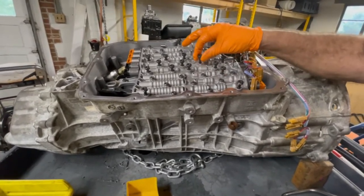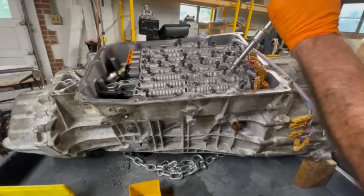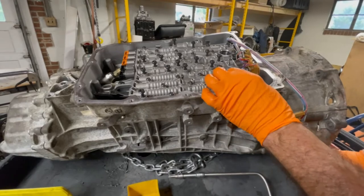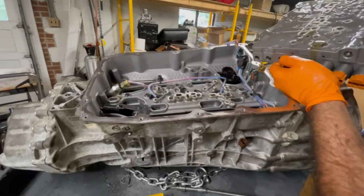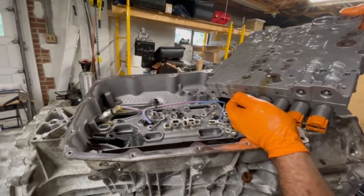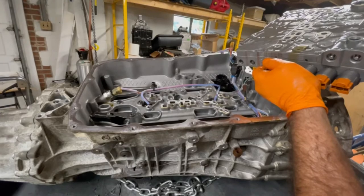The first thing you want to do is remove all the T40 Torx fasteners. Stay away from the T30 Torx. You can see I'm certainly not going to take out that fastener, but all these others you want to take out. Then I'm going to lift the valve body from the case. Here I've carefully lifted the valve body from the case — I'll be real careful with it. The fluid is nice and clean, obviously changed recently, so let me go ahead and put this to the side.